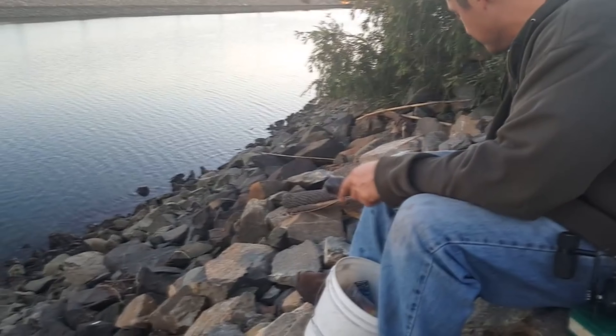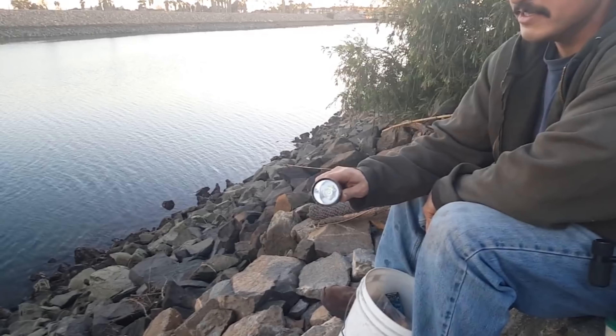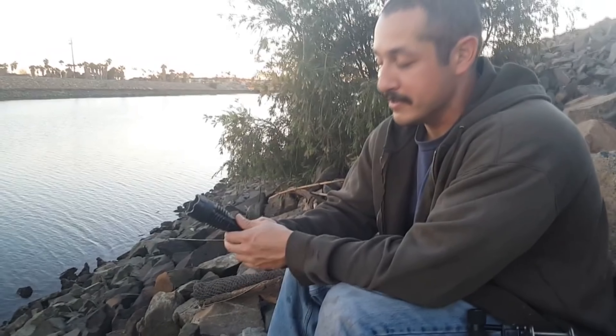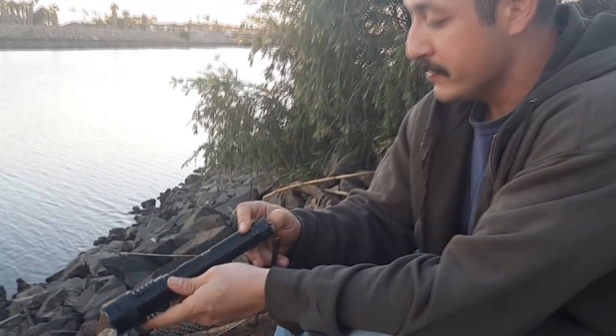At night it gets pretty dark out here, so we have a couple of flashlights. I'm carrying this modified Mag-Light set up with a 500-lumen aftermarket LED — I'll show you what that looks like once it gets dark. And if that doesn't scare people off, because it gets a little rough out here at night, I've got this LED flashlight that also doubles as a stun gun. There's a little demonstration of it at work right here.